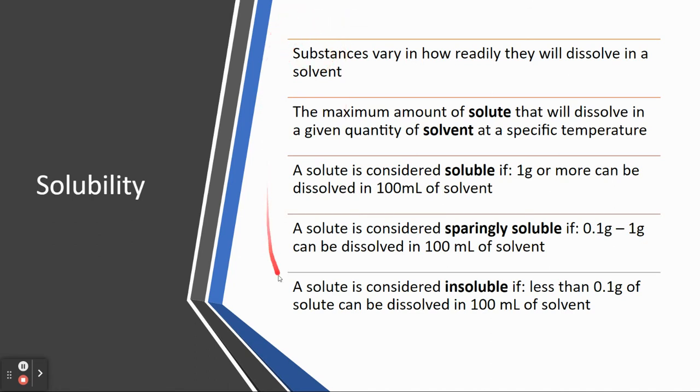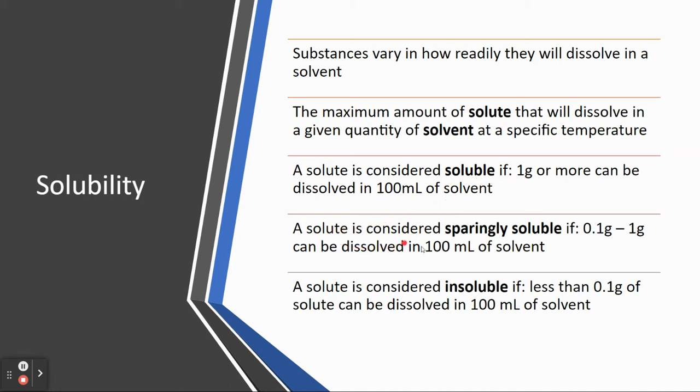So this is a summary of our terms that we described already. So again, solubility is the maximum amount of solute you can dissolve in a solvent at a specific temperature. So temperature does affect solubility. Now, different solutes will dissolve to different degrees in a solvent, in water, for example. And so when we say something is soluble or insoluble, there's a definition for that. If something is considered soluble, it basically means that a gram or more of it can be dissolved in 100 mL of your solvent, or of water, for example, if our solvent's water. So 1 gram or more has to be able to dissolve to be considered soluble.